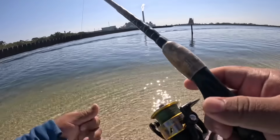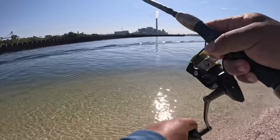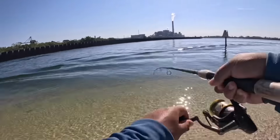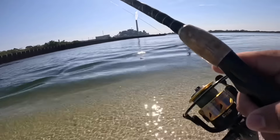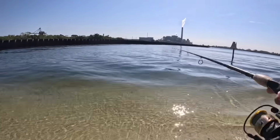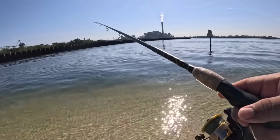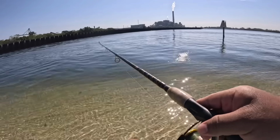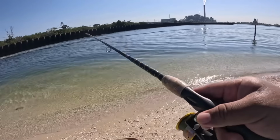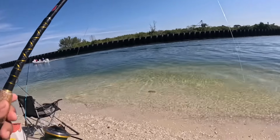All right, guys, let's get started with the adventure today. Like I said, it was kind of like a little birthday adventure. I decided to just head out here for a couple of hours. I didn't have too much time because I have a couple of other plans to do, but I wanted to get us some fresh fish. So I started off trying with these artificials. I had the little pompano jig, and I also had the slam shady, as always. I did have a frozen shrimp or dead shrimp that I had from another trip. So I was using that also. Well, I was going to start using that. But first, I wanted to throw these artificials while the morning bite was still around.